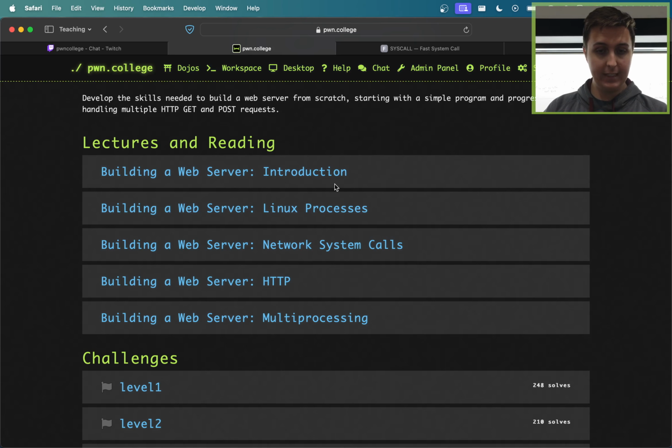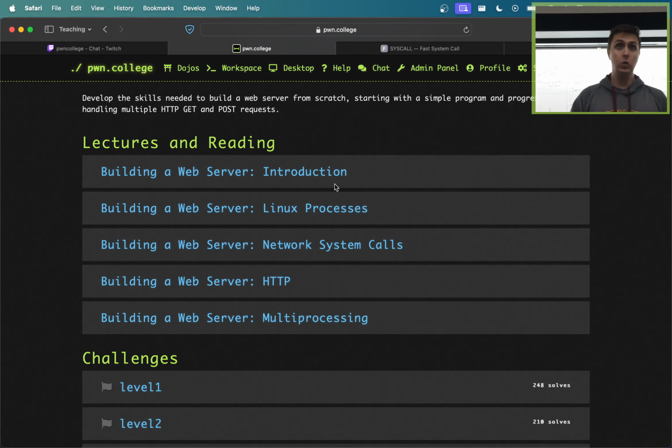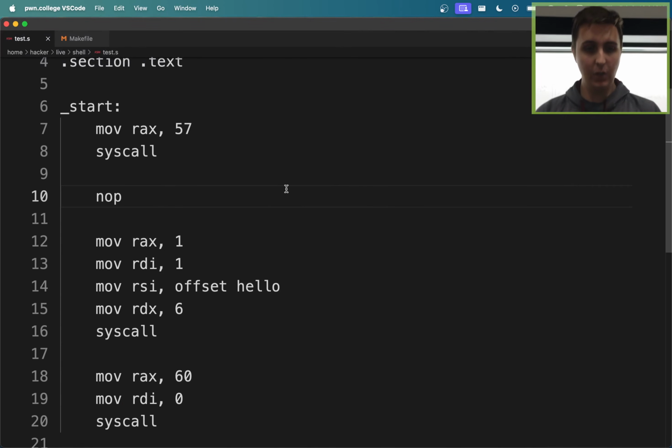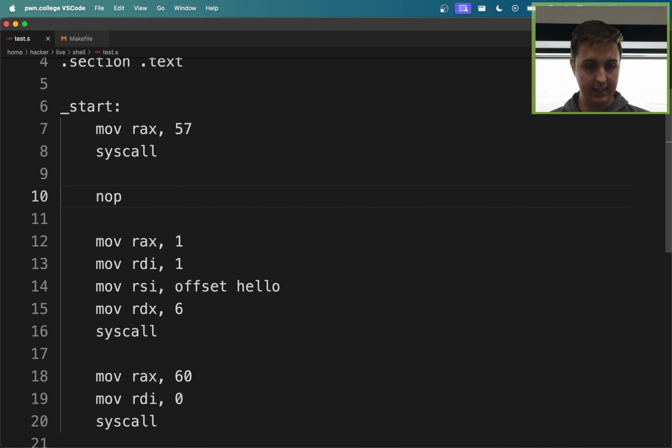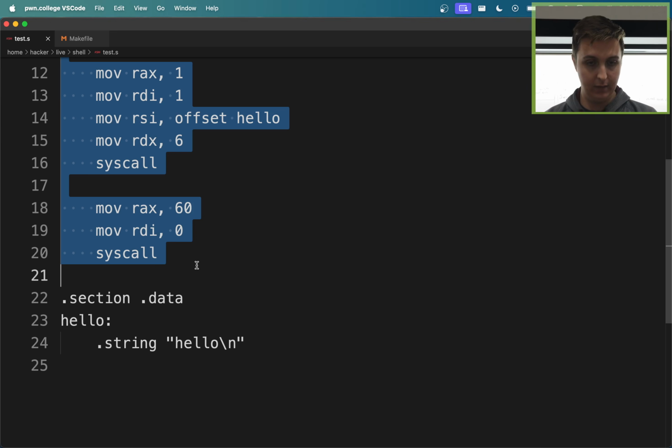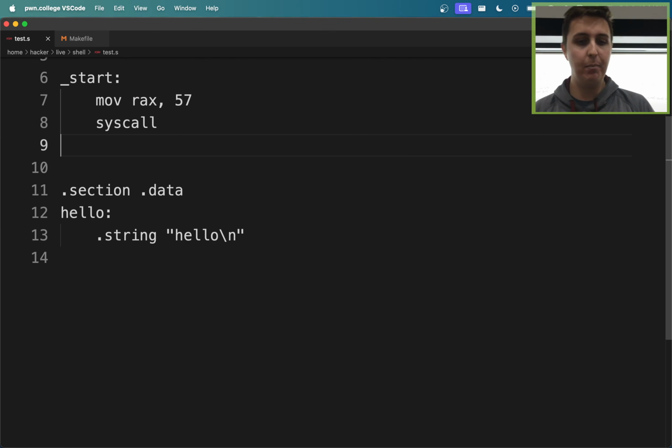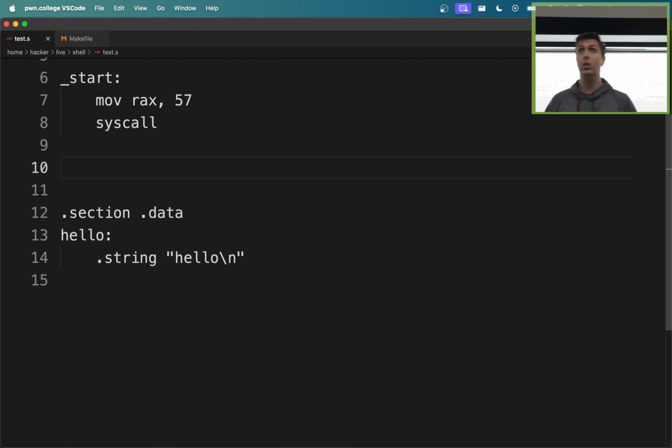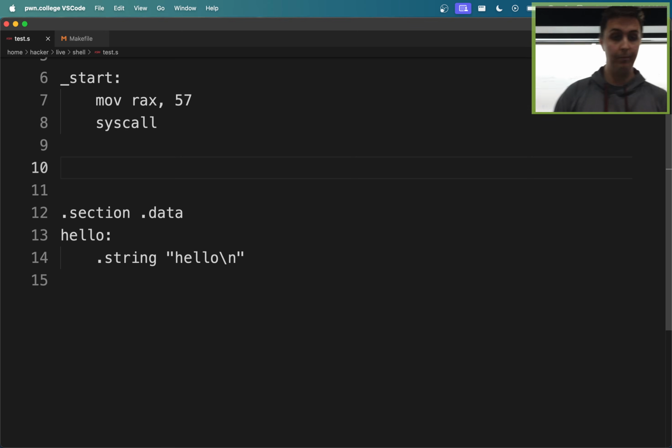So as some motivation for why we might want to fork a process, I think one of the simplest examples of it, I would say, is the ability to run some other program.